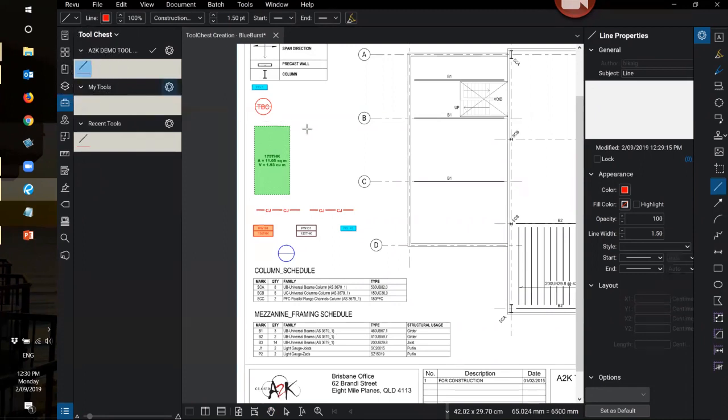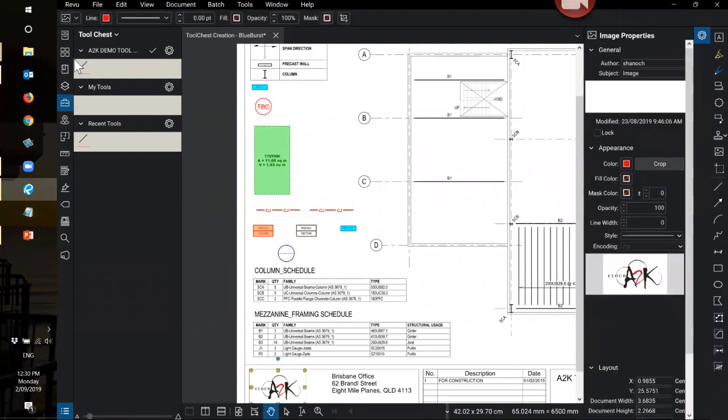So I can then go and draw any lines, and it will keep that same properties. That's the difference between properties mode and drawing mode. In drawing mode, it comes as it is. In properties mode, it will just retain the properties. So sometimes you might need to make them drawing mode.